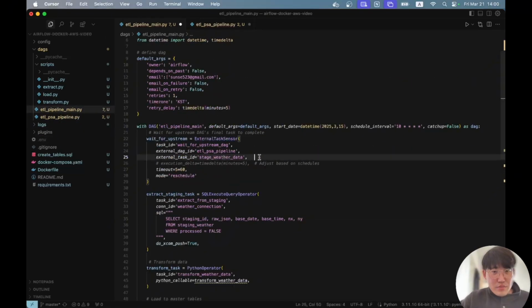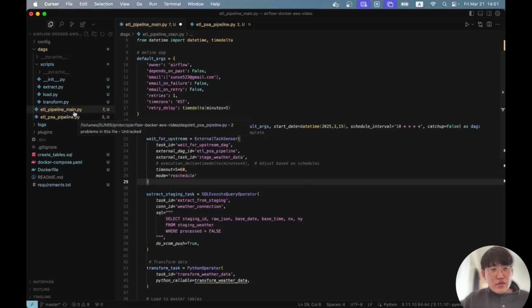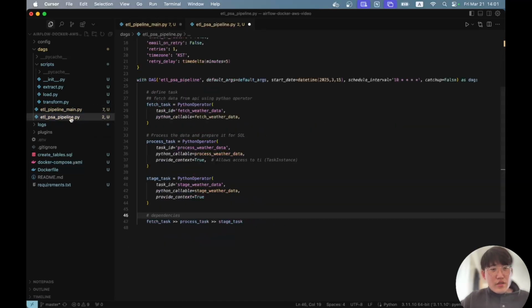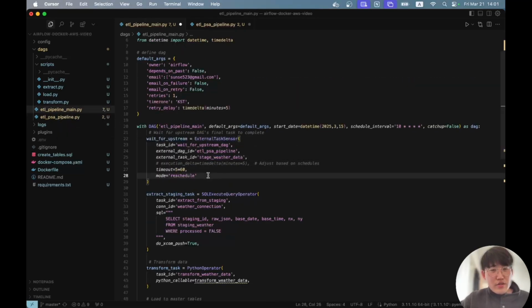It should be the same as this one. When we are listening, we also need to specify the timeout. And also you need to make sure that the schedule interval should be the same as this DAG and also the previous DAG. If not, the external task sensor task will not execute forever.